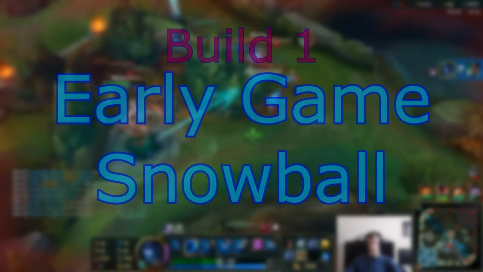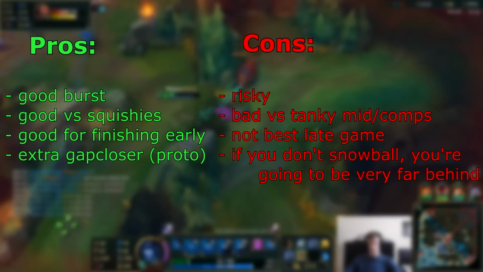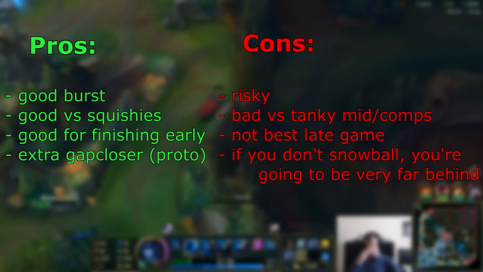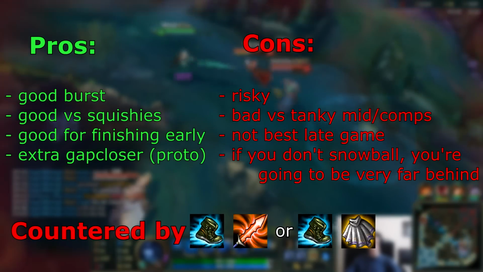This build I would recommend if there's a lot of squishies on the enemy team and you're just going to go around one-shotting people and ending the game every 30 to 35 minutes. So for example, the support is a Soraka. The ADC isn't an ADC that builds Edge of Night early, and your mid laner is someone that you're confident being able to one-shot unless they build something like double magic resist. For example, magic resistance boots and Hex Drinker, or magic resistance boots and Negatron Cloak.